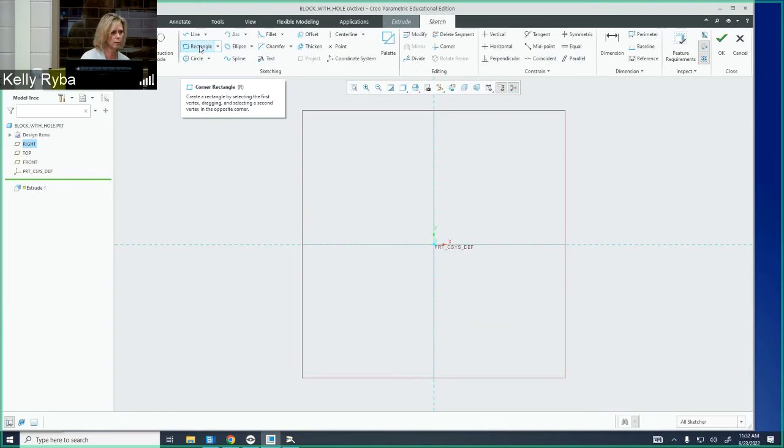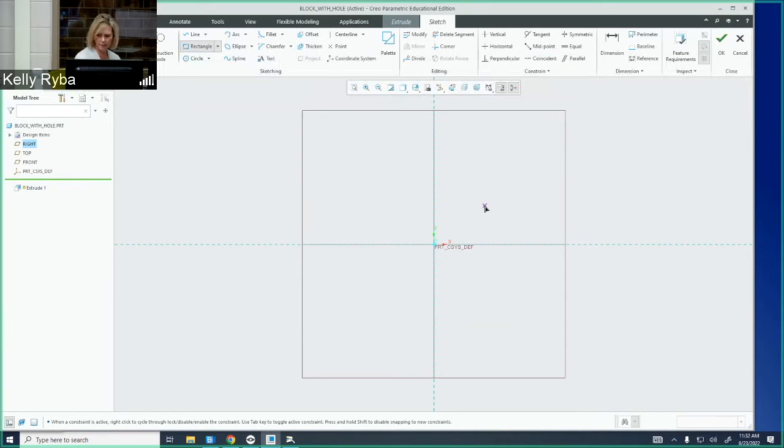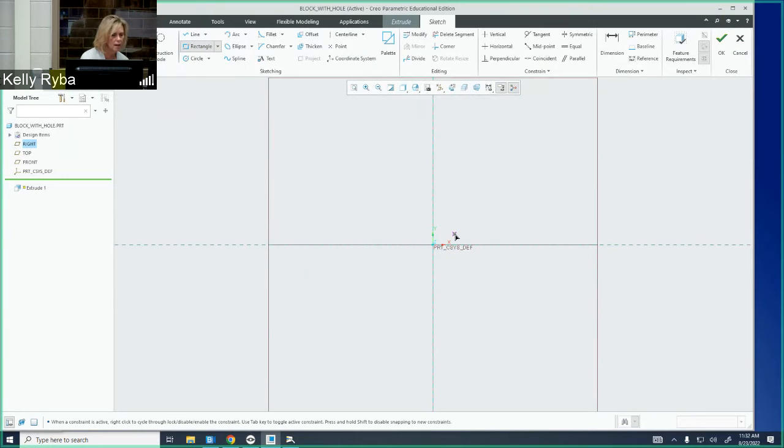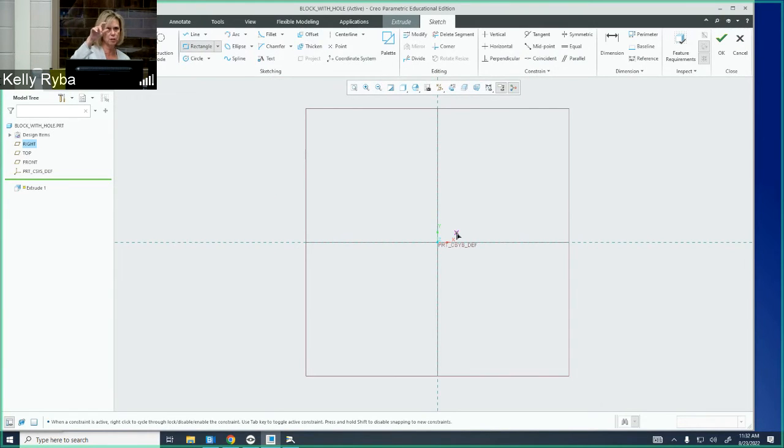Now, if you just hover over the top of it, it gives you an explanation of what it's going to do. But when I click on it, you're going to notice that my cursor changed to where I can pick. My left mouse button is going to be the mouse button that I use to select things or pick things or click on things, just like normal. So I'm going to click when I get close to. Now, I'm going to use my roller. I'm actually just going to roll, not press.